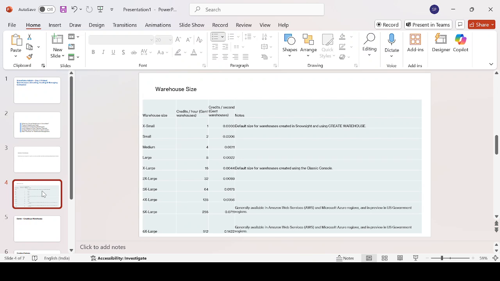For storage we are consuming credits, and for compute also we are consuming credits. So these are per hour credits. For X small, it will take 1 credit per hour. For small, 2 credits per hour. Medium 4, large 8. Likewise, it will extend. Okay.